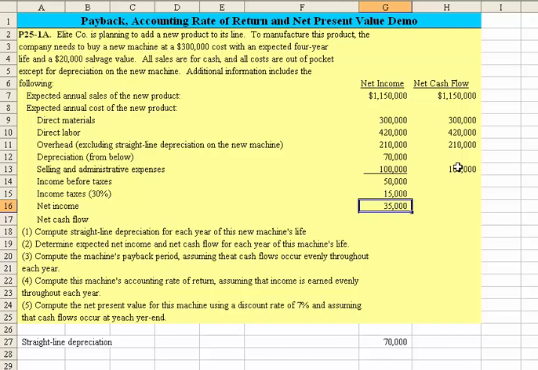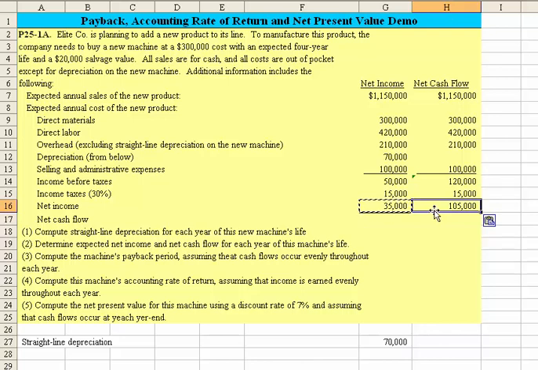Now, in terms of net cash flow, depreciation's a non-cash item, so we wouldn't include that in there. So if we then take this formula, we know that our income should be 70,000 higher on a before-tax basis. Income taxes, though, would still be the same because we're calculating income taxes based on the book income, not on a cash income basis. And then we can copy this over to come up with what our net cash flow would be.